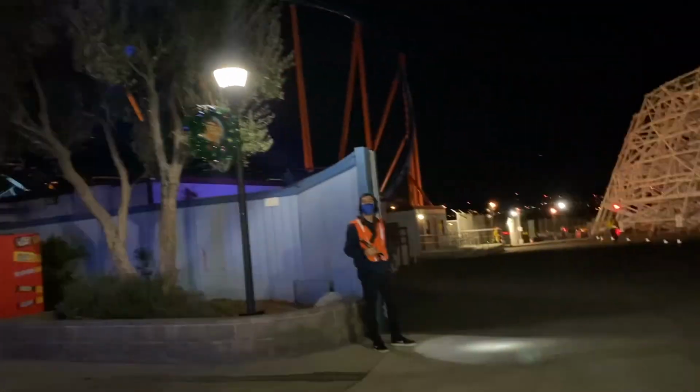It's time for the verdict, you guys. And I'm gonna be giving this place 4 out of 5 stars. And the reason I'm doing so is because I really enjoyed it. The first thing I liked was that I got to drive my car in the theme park. This was something I never got to do, and it was a different point of view than actually walking throughout the theme park, which was really nice.